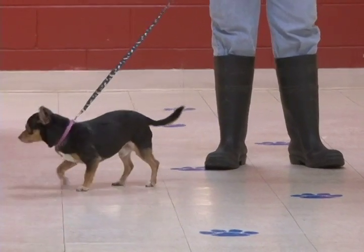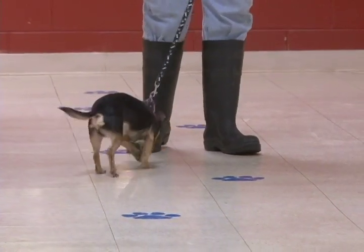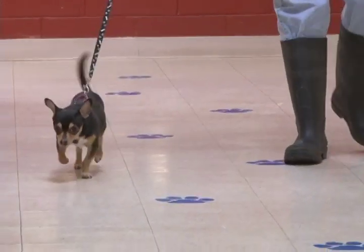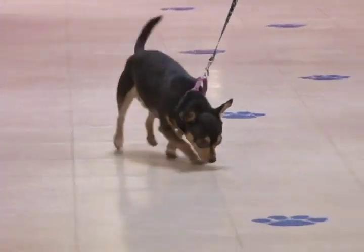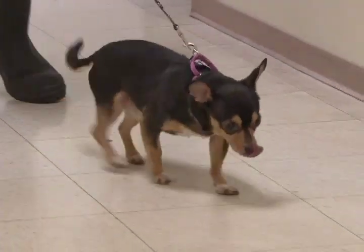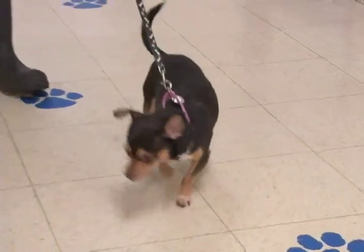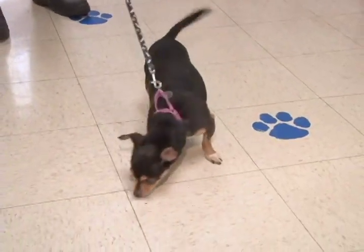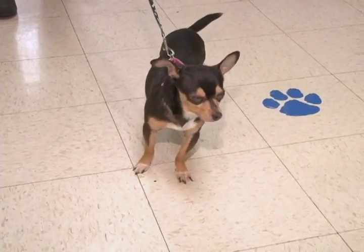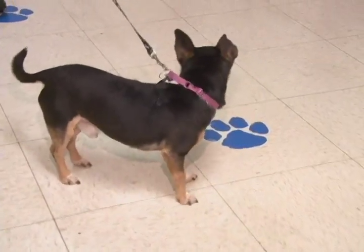Quick change in location, folks, because it started to rain. So we've come inside to show you Vladimir. Vladimir is a four-year-old Chihuahua. Loves going for walks. Likes being picked up. He's good with other dogs. He does need some training. He walks nicely on a leash — not that you'd know if this little guy was pulling, because there's not going to be that much pull at the end of the line. They think he's good with kids. He's very friendly, and for a Chihuahua, very outgoing and secure.